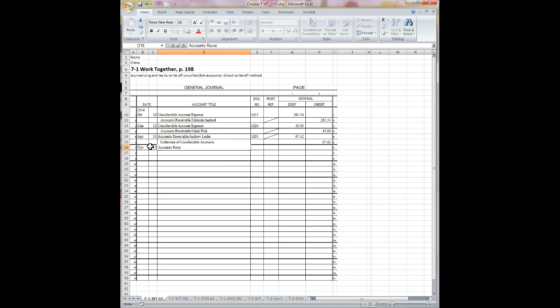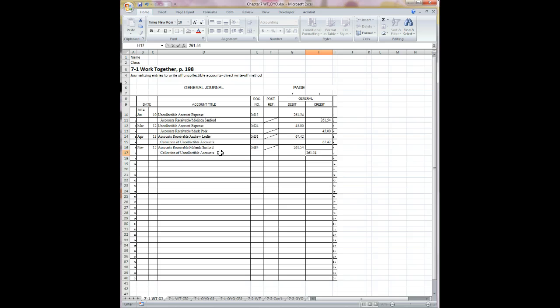We're reestablishing our accounts receivable accounts. And this time, though, it's for Melinda Sanford. We wrote this one off in January, and then she paid us in November. So, like I said, we're using that same format. So we want to use memorandum number 84. We want to put a slash in it to show that this one debit is affecting both of these accounts, the main accounts receivable account and then the sub account of Melinda Sanford. The debit is for 261.54. This is how we're reestablishing our accounts receivable. We're saying we now expect to collect 261.54, which is done immediately because we already have the cash in hand. And then our credit's going to be the collection of uncollectible accounts. Our credit will be for 261.54.